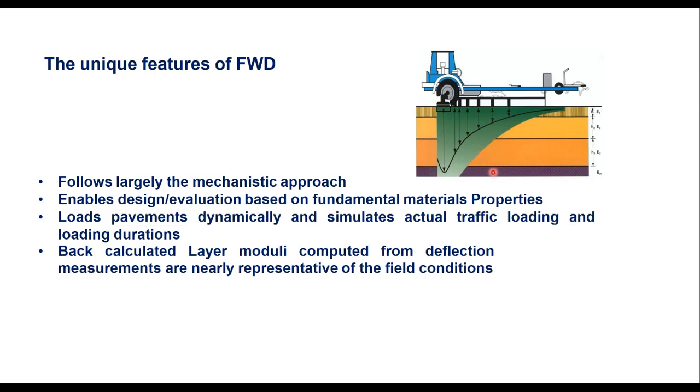The concept is the same as in the case of testing of any structure. When you apply a load on the pavement, there is a deflection in the pavement, and this deflection is maximum below the load, and it reduces as we move away from the applied load. And this deflection will depend upon the strength of individual layers and their thicknesses. That is the concept, and therefore it follows largely the mechanistic approach.